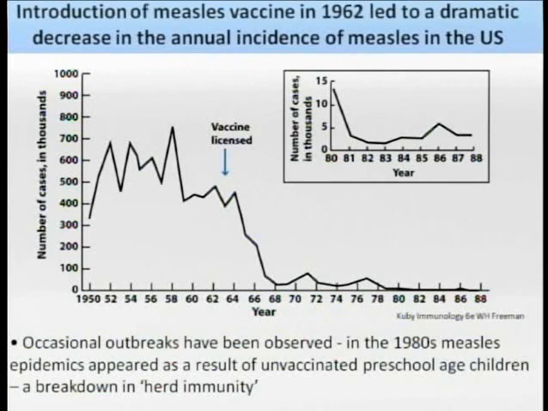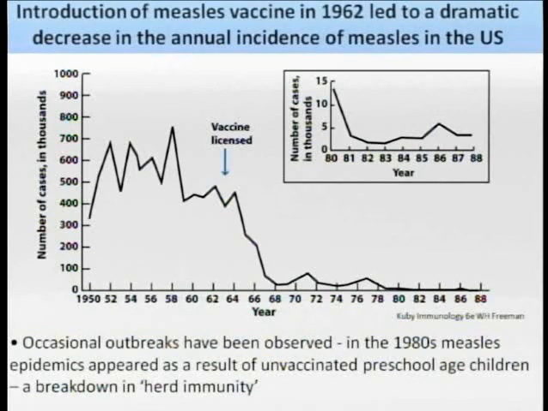And what the inset shows you here at the top right is that it's blowing up this far right portion in the 80s, is that when there are people in the community that decide they don't want to get vaccinated, we will see outbreaks or epidemics of certain infectious diseases that will reemerge as a result of a breakdown in herd immunity.